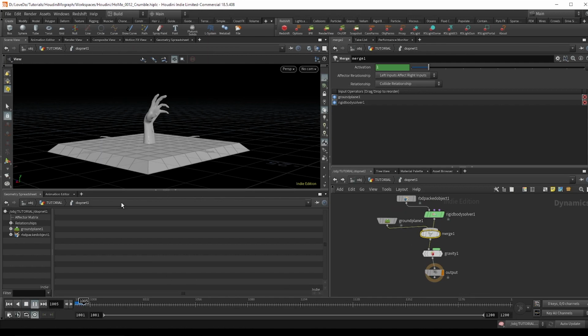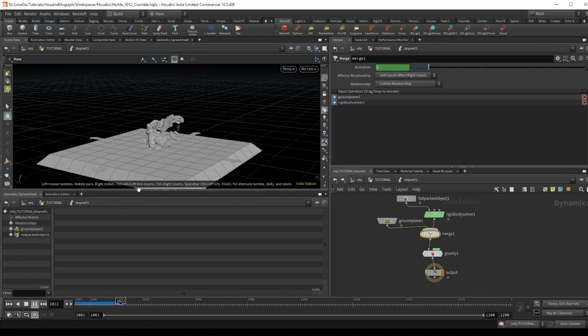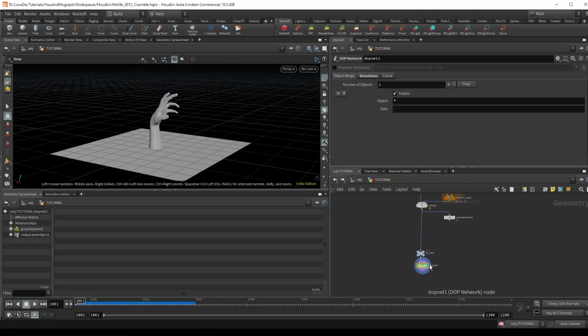And if you hit play, you're going to see things fall apart all at once. This is cool, it might be what you want, but let's control which pieces fall apart. Houdini has a global attribute called active, where you can tell a simulation when a piece of geo should be affected by the sim. So we can actually use that to essentially turn pieces on as the sim goes on.